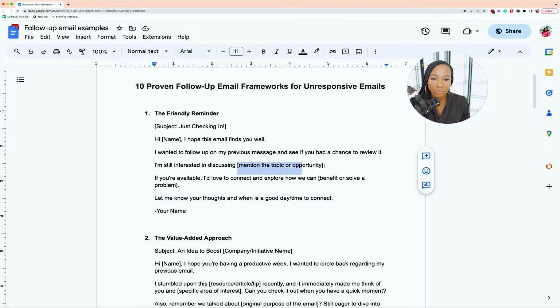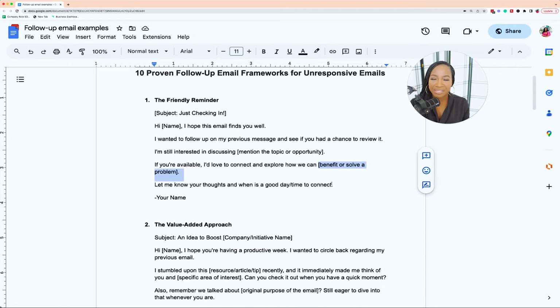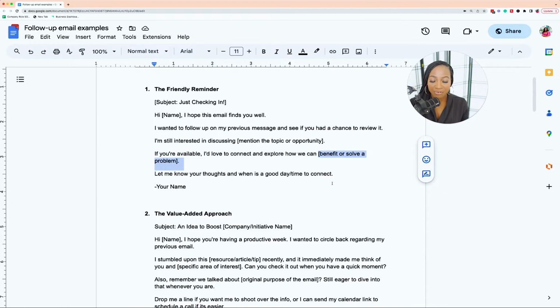We're listing out what that topic is again, reminding them of the benefit or how it could help them solve a problem. So keep in mind, they would have already read potentially your first email. And if we were going in with that reply, they're going to see the first email, they're going to see what that follow-up was. So they might have some context already, or they may not have context. So that's why we reiterate some of those opportunities and the benefits in the follow-up. Very, very standard, very proven follow-up template here.